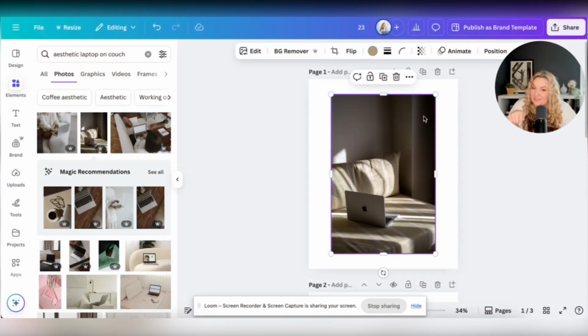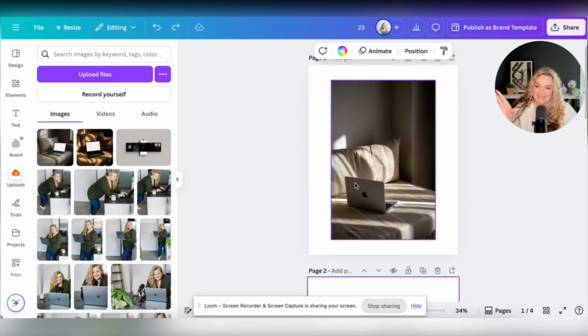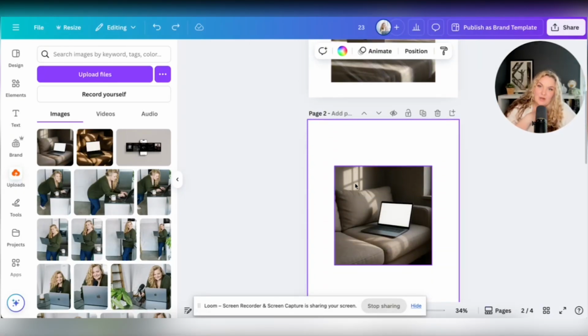Okay, so that's the original and that is the one that we've created. That's eerie. I've never had something that's this similar before. And all I did was describe it. So if you're not somebody who is very good at coming up with your own imagery, and you absolutely can, you don't need to use this trick. This is just my trick.